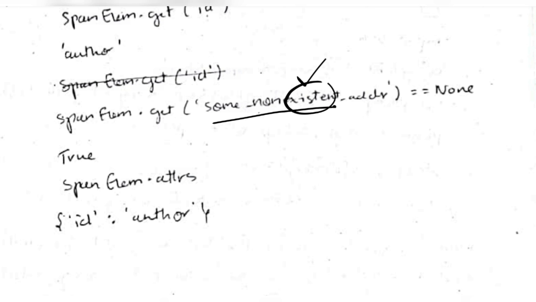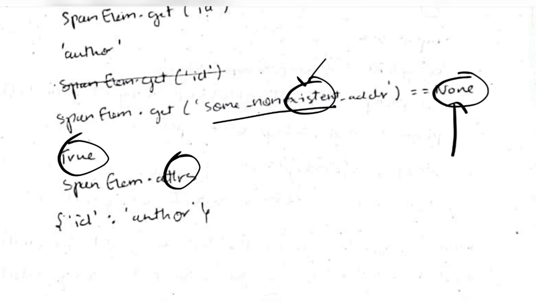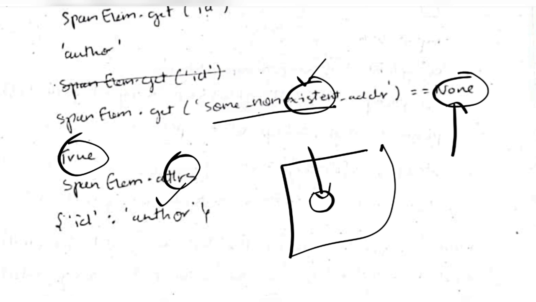Okay, so it will not come, so it's equated with None, so that is true. Okay, and attributes means what is the id, that also you can fetch. So basically for every element you can fetch all the information as well as the data present in it.